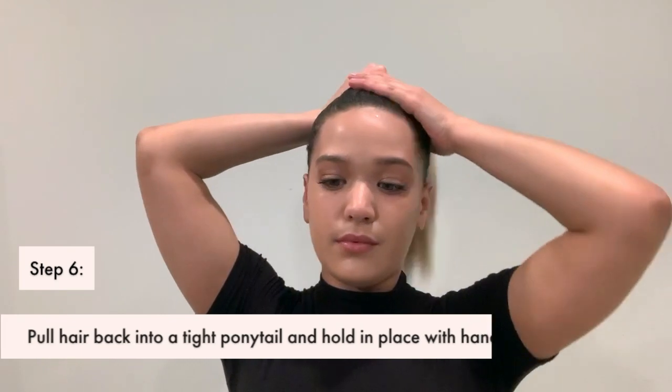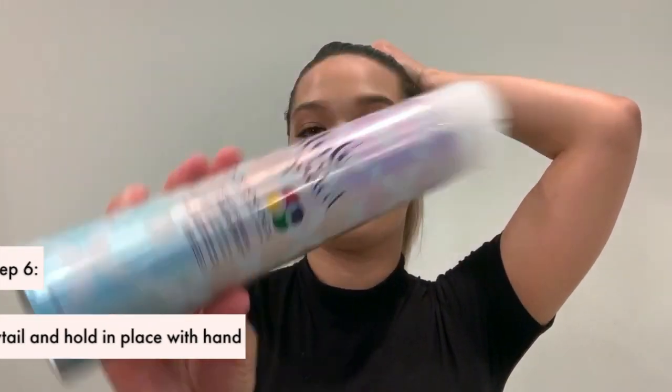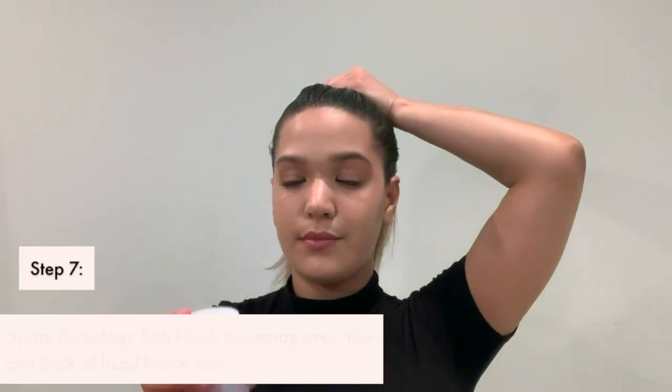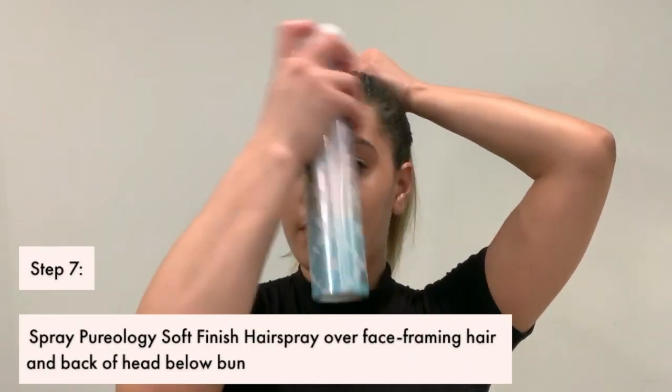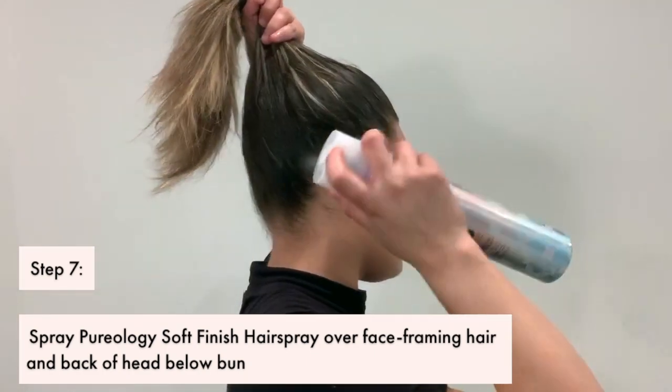So I like to just pull my hair, like I said, just using my fingers, and I'm gonna set it to as high as I would like the ponytail to sit. Now going in with our Soft Finish Hairspray by Pureology, I'm gonna spray, again focusing on my hairline and front area, and then the back of my hair, which is like under the bun.